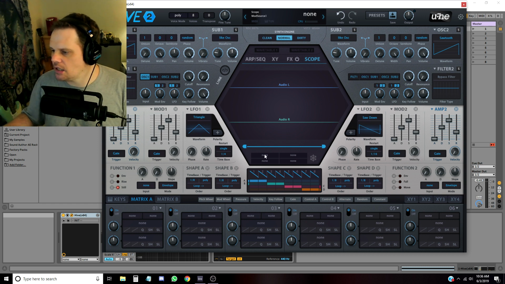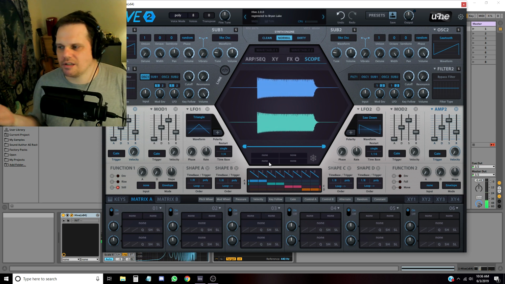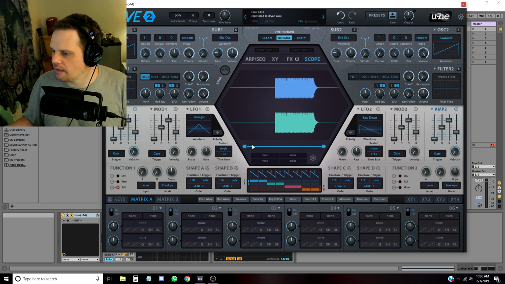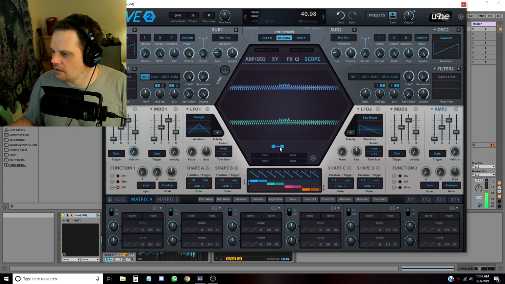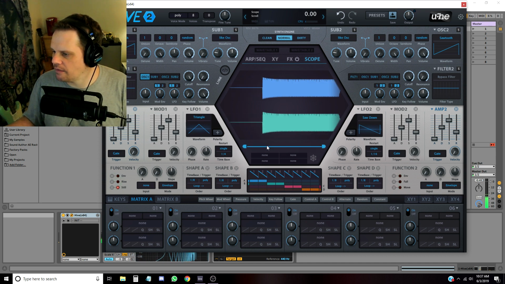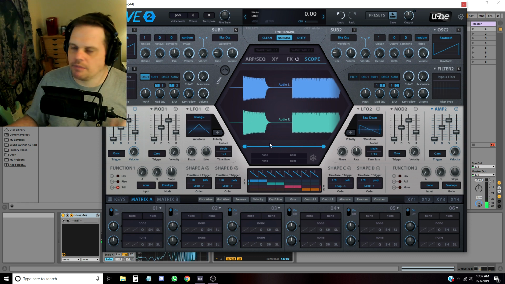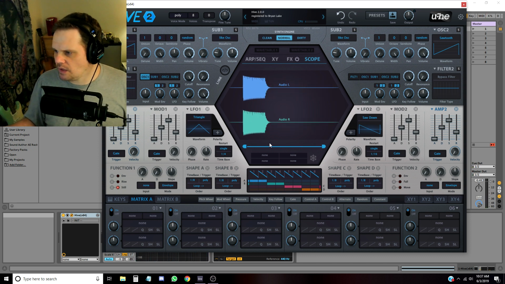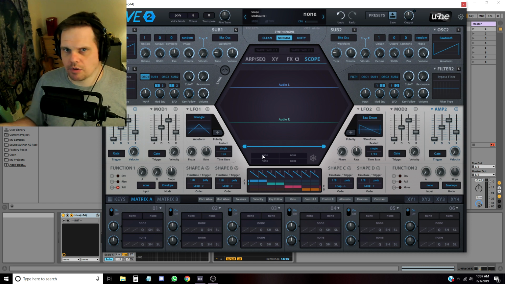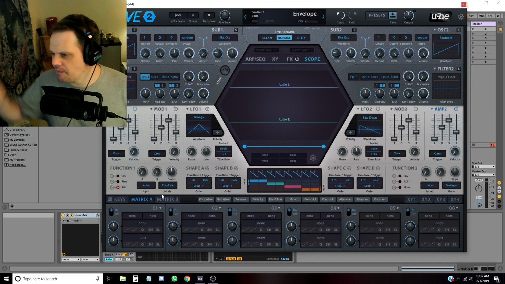The cool thing about the scope that I like is that before you assign anything into these 4 slots here, it's basically just an oscilloscope, okay? And I think you can zoom in here, right? And then put it back. Fine. But the cool thing about this scope is that you can observe control signals, which is really nice, because sometimes when you get these crazy modulations, you want to be able to look at the control signals to see how it's behaving, because it can get confusing sometimes.